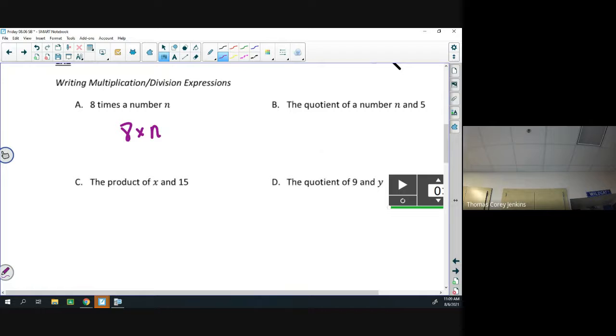That's right. The multiplication symbol that I use there looks like an X. Really, you don't even want to use a dot. How do we really want to write that in algebra? Put them together, right? 8n. That's what you want to do. So not this. We want to go 8n, not n8, right? That looks like n to the 8th power. So 8n. That's the easiest and best way to do that clearly.